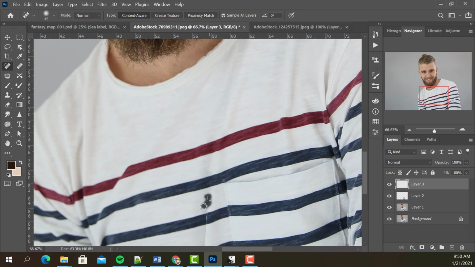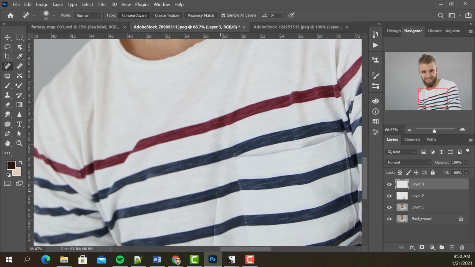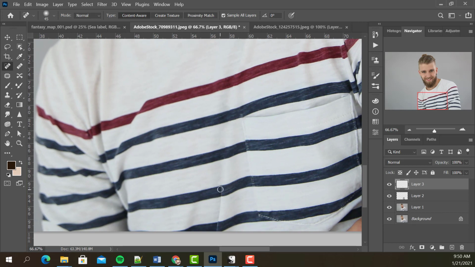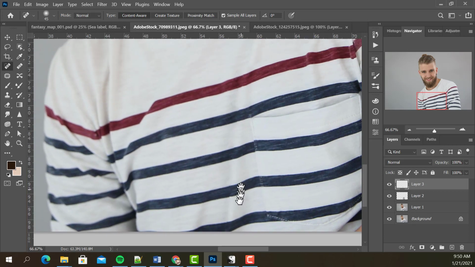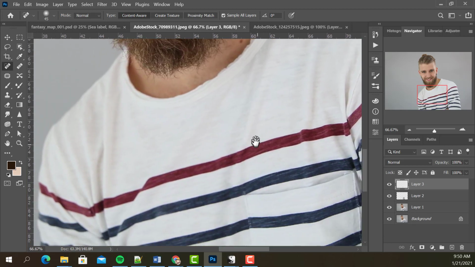Whenever you're doing something like this, take as much time as you need to get the result that you're happy with. For tutorial purposes, I'm going pretty quickly. I would maybe take a little bit more time normally, but you also have to remember what the final use for this image is. If people are going to be scaled out and not looking at this level of detail, then you actually have to do less work to sell the fake. That really is what it's about. You don't want people to see your Photoshop work. You're basically coming in here and selling the fake.